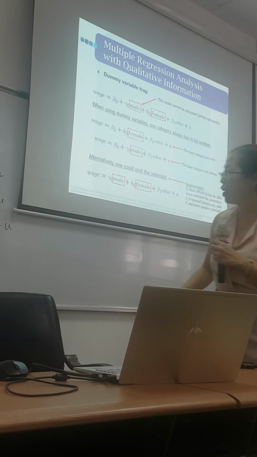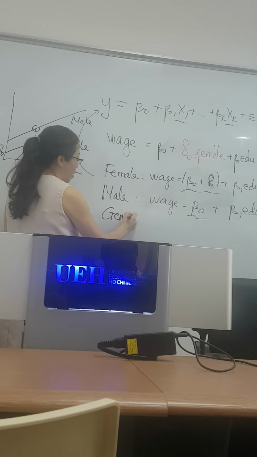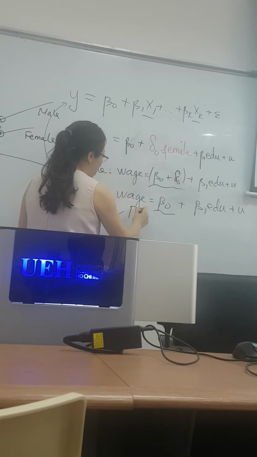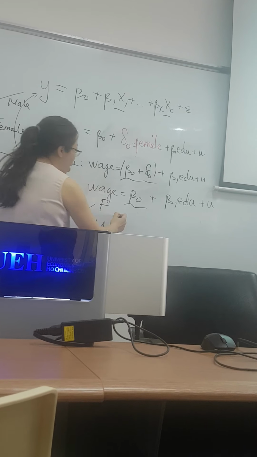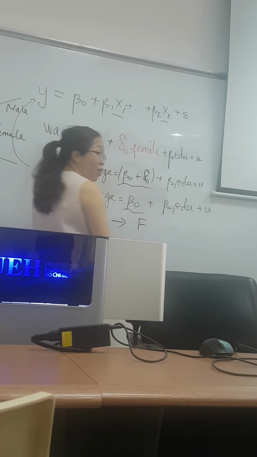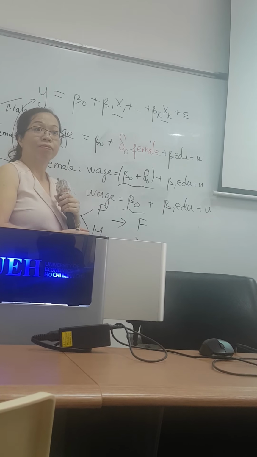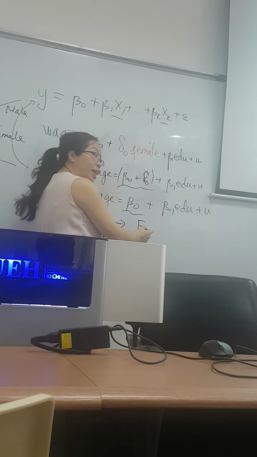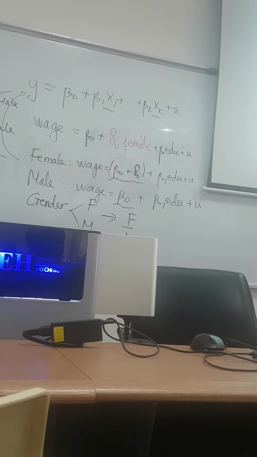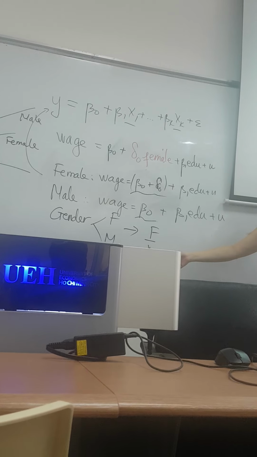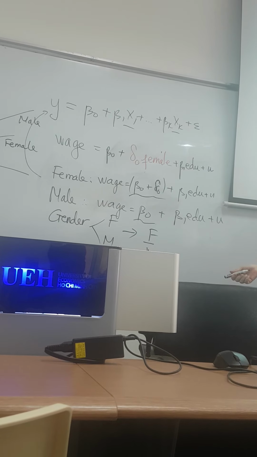So here is the rule. If I have gender, I have female and male. When I prepare the dummy variable, I put only 1 variable in, so I can put female in, or I can put male in, but not both. If I put female in, the value 1 is female and 0 is the base case, which is male. If I put male in, male equals 1 and the base case is female, with the value of 0.